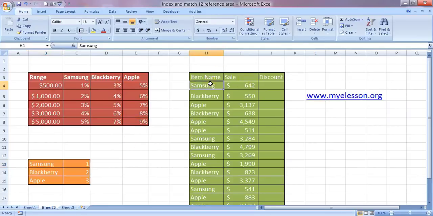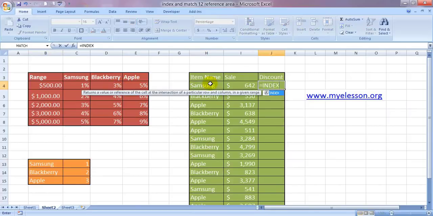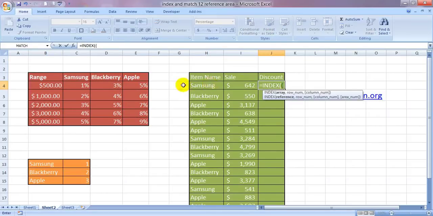Here we would like to find it using this system. Is equal to INDEX, bracket open, one more bracket open, and reference 1 would be this, lock it, comma, reference 2 would be this, lock it using F4, comma, reference 3 is this, lock it, bracket close, comma.